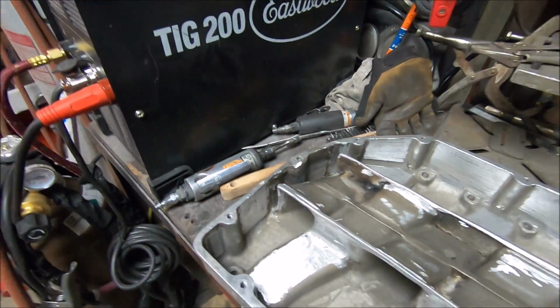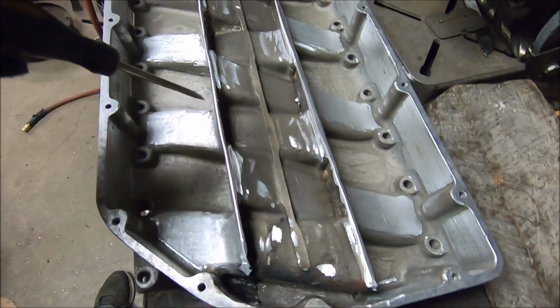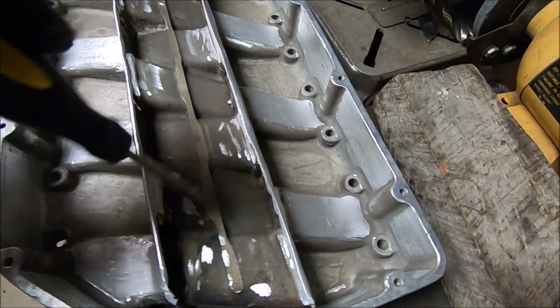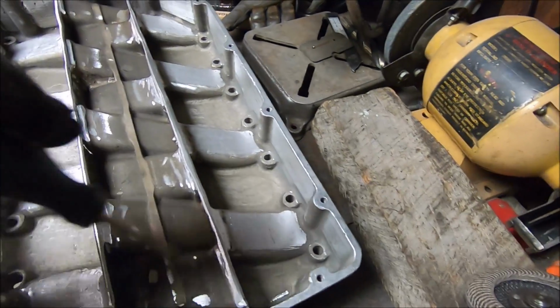But yeah, normally this intake, you wouldn't have this wall here or this wall. You would just have this runner coming up and then ending right there, and you would see all this. This is the original casting, and they added these walls and they put the top on it.